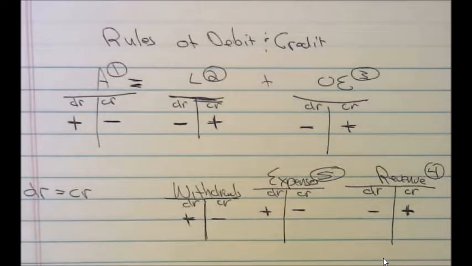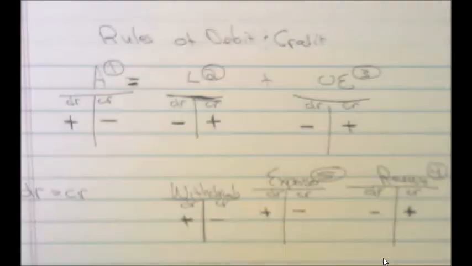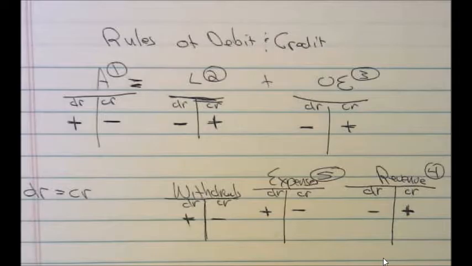Now, the one thing that befuddles everybody, right, is we have in our pockets these things called debit cards, right? And you take your debit card and you swipe it in some machine and your account goes down, right? So you're thinking in your head, debits make things go down. And you go to the bank and the bank says, we're going to credit your account. And what happens? Your account goes up, right? Well, it's important to remember that the bank is not you.